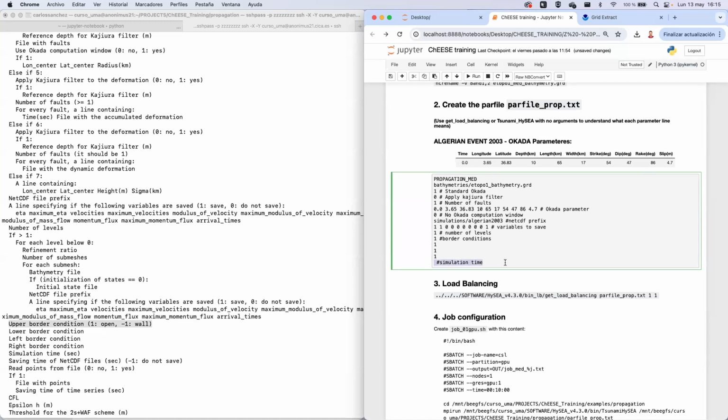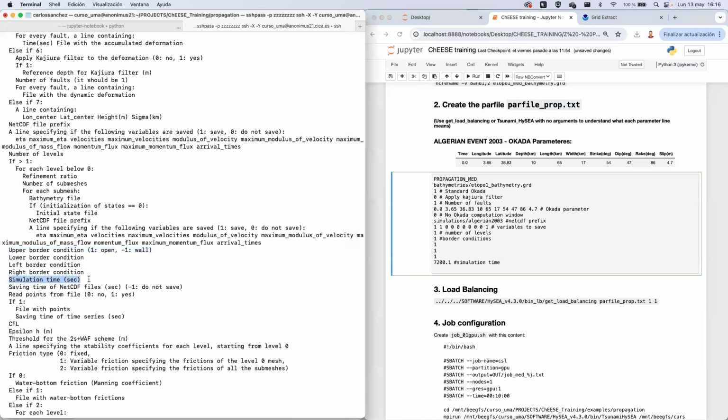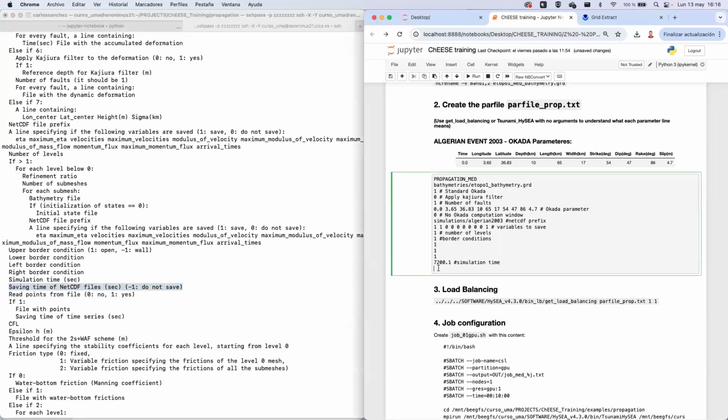Okay, so continue with the simulation time. You can just put here, I don't know, 2 hours, a 2-hour simulation, for example. We also need to specify the frequency of saving. In order to see the behavior of the whole simulation, we can just put 60 seconds.